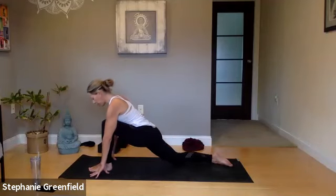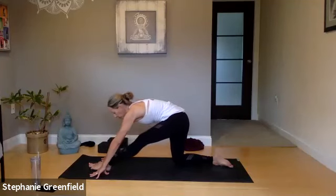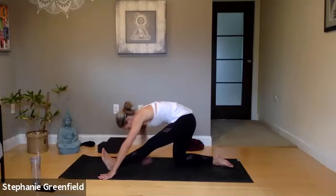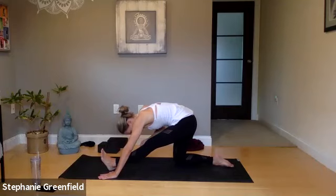Bring the hands to either side of your front foot. And then we'll slowly send the hips back, flexing the toes to the sky, coming into the hamstring on our left. Another full breath here.